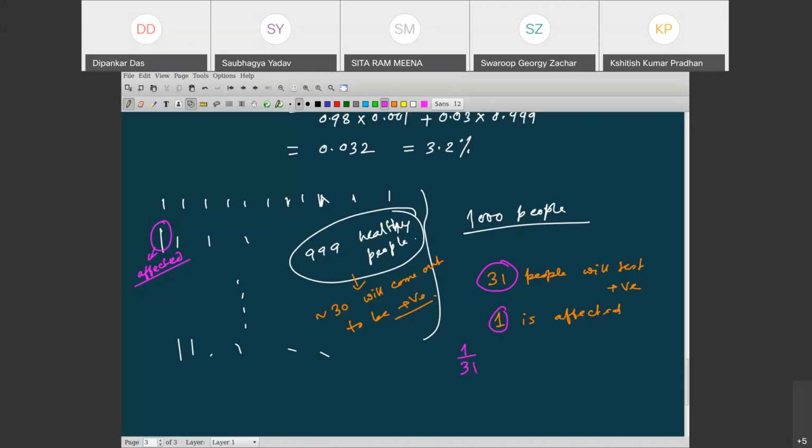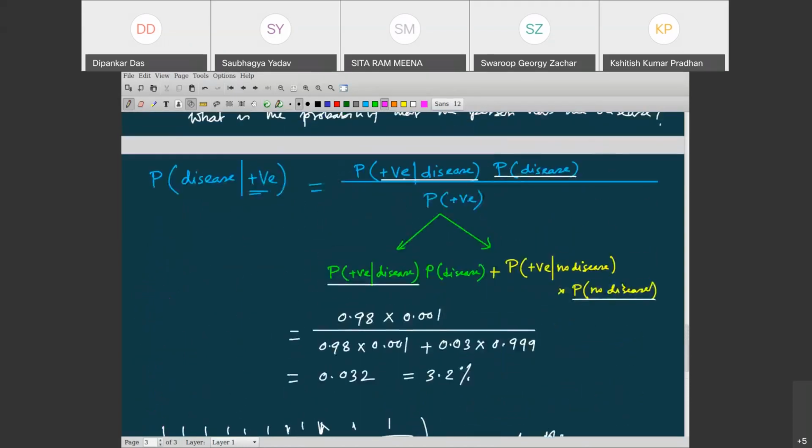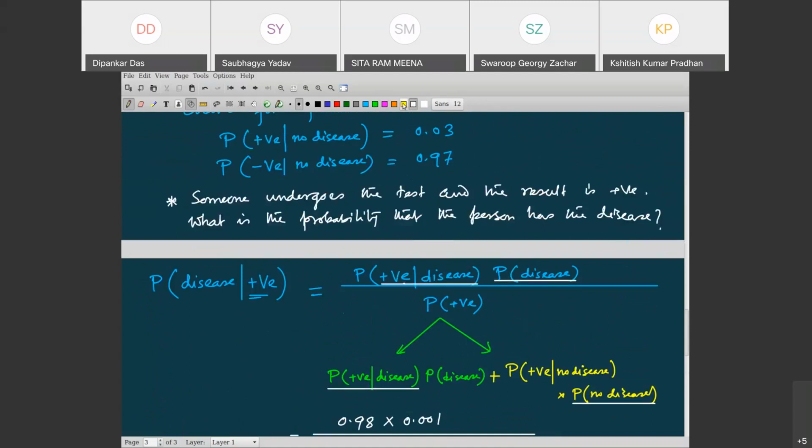But now the question is, suppose you run the test again and you again test positive, then what is the chance that you actually got the disease? That means I'm now asking, what is the chance that the test was wrong twice? And the chances are very low. Why are the chances very low? Once you run the test for the second time, you have to update the prior probability. Now you have a 3.2% chance that you got the disease. So previously you were plugging in this 0.001. If you run the test for the second time, then you have to replace it by 0.03. You have to update the chance that you actually have the disease because you have already tested positive.